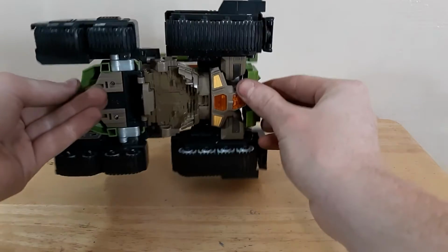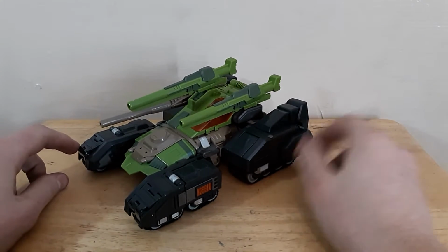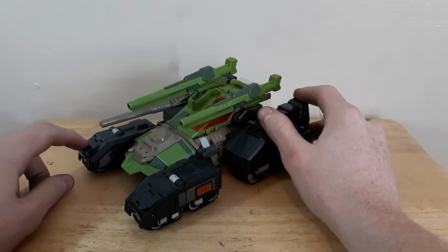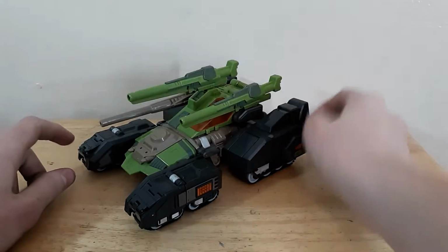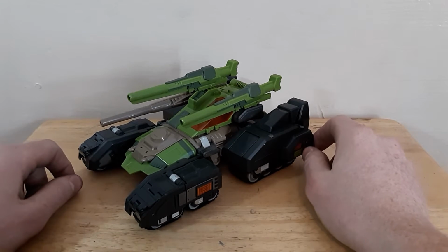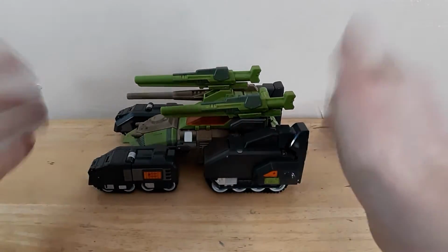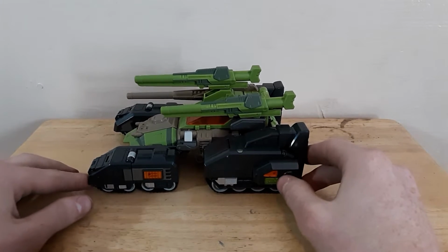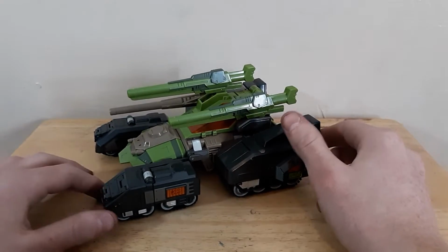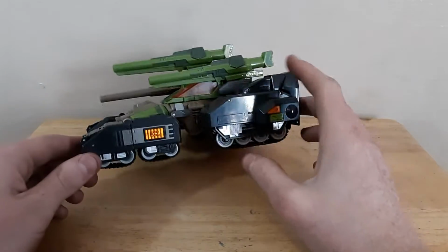And I just really like this guy's alt mode. Iron Will is supposed to be Maketoys' take on a masterpiece Hardhead, the Headmaster, if you didn't know that. So what you see is what you get, because this vehicle mode definitely shows off what it is supposed to be. It's supposed to be some futuristic assault battle tank, assault vehicle, whatever it's supposed to be. It definitely shows that there's a lot of detail.